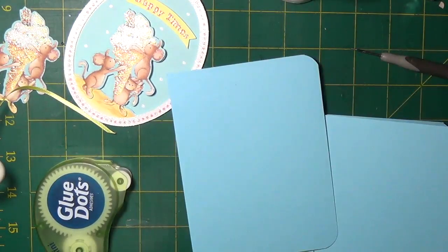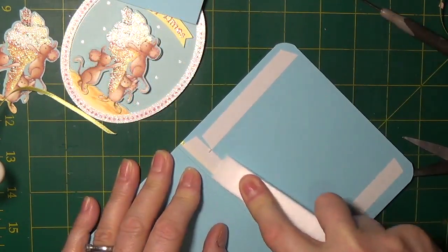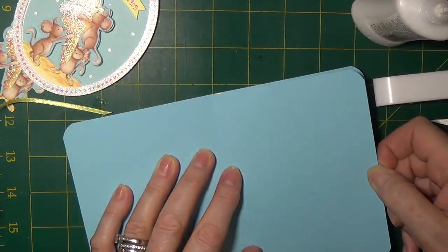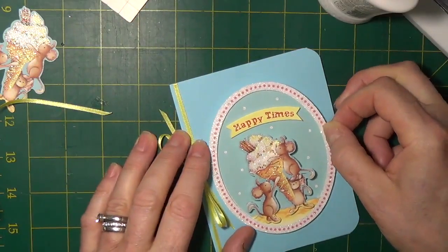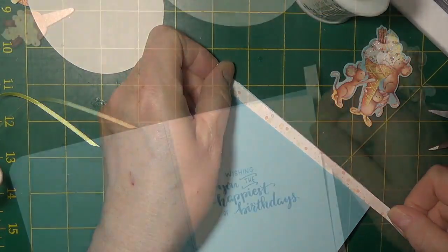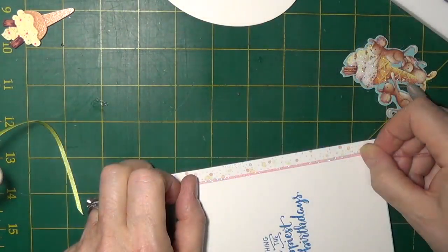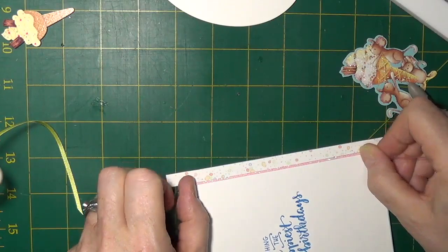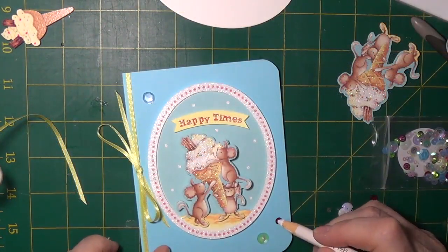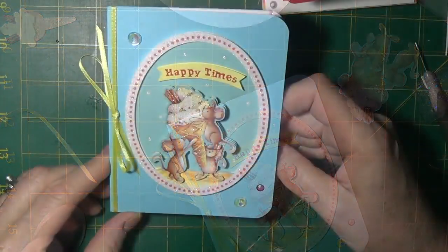I cut an extra panel from the blue cardstock in the kit and then applied strong double-sided adhesive, burnishing it well over the ribbon and then attaching the blue cardstock panel along the inside so that you wouldn't see the back of the ribbon on the inside of the card. I salvaged a piece of pattern paper from the decoupage sheet, applying it vertically along the side of the inside of the card, and then used a peel-off between the white inside card base and that pattern paper.